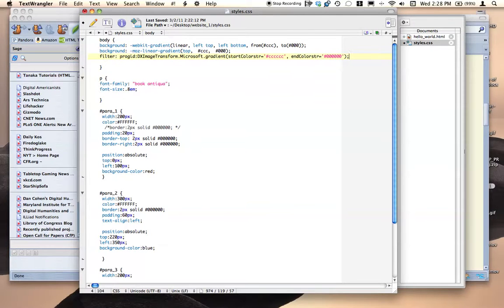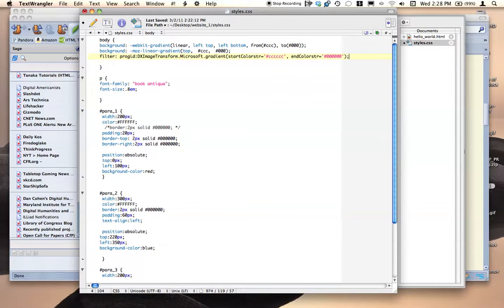Now I've been using hexadecimal code to create our colors, but this is RGB. The fact that we see 3 numbers instead of 6 means that this is RGB, which means that each number represents a shade of red, green, or blue, and that mix of colors and shades gives us the color that we want. But we're going to go ahead and use that for this example.